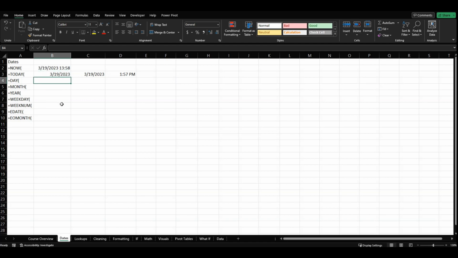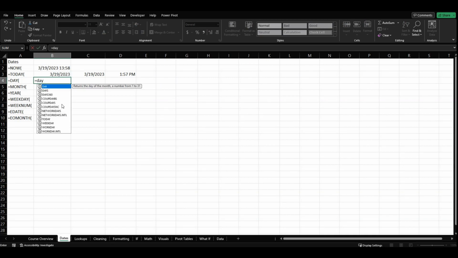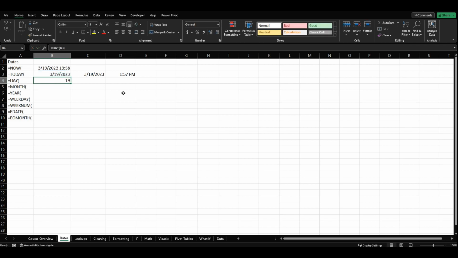So we'll go ahead and type this out to see what this says for us. Returns the day of the month in a number from 1 to 31. So of course the actual date of the month. And we go ahead and tab, and then it's asking us for an actual input. So we do have to put an input in for this, and we could just use this today function and close our parentheses, enter that, and of course it is the 19th. So maybe you didn't want the entire date, just like this here, and you just wanted the day of the month.